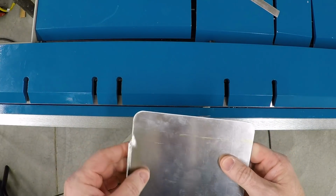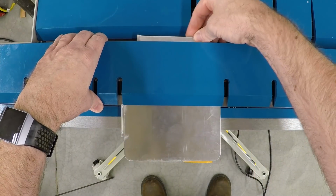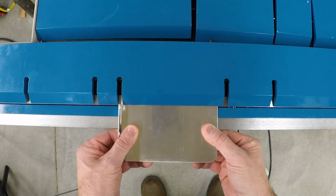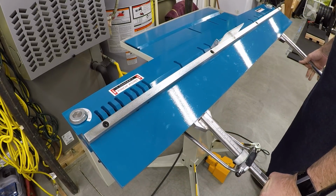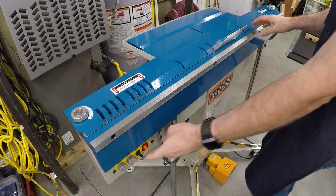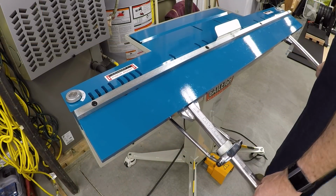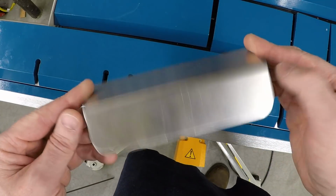And then we need to bend up the wings on the sides. And I'll do this under the front, and I've got a little piece of the same material that I'm going to put under the back of the clamping bar as packing. And then I have very lightly scribed a little line here where I want the bend. Clamp that down. And I'm going to bring this up. We wanted 50 degrees, so I'll bring it up probably a little bit too far. See how that goes. That looks pretty good. And we'll do the other side. And that is the part complete.